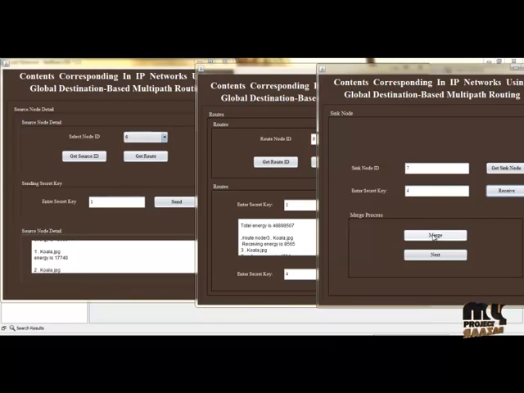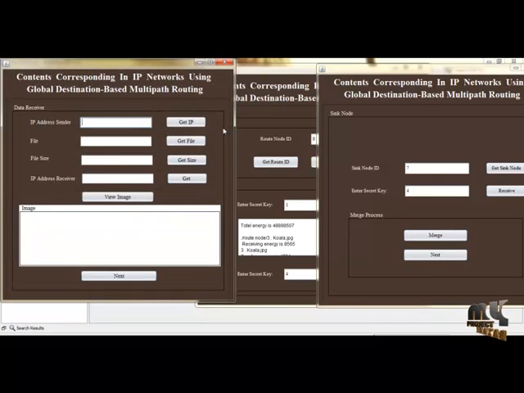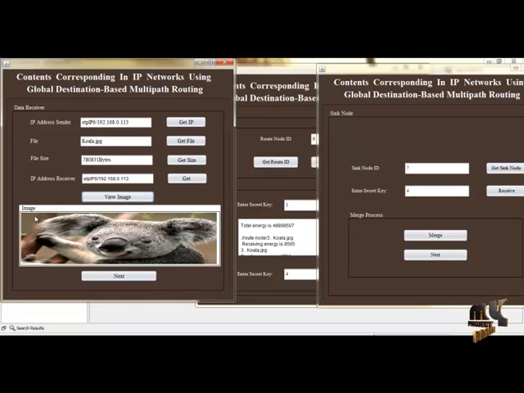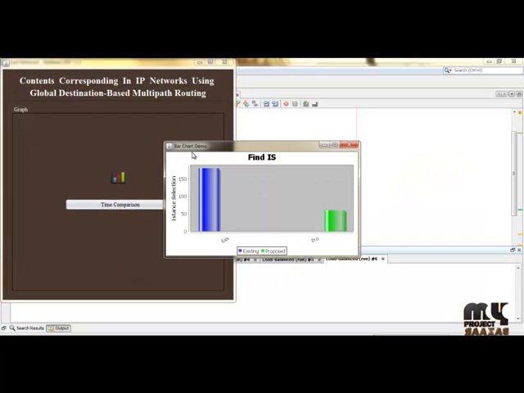So now go to the final merge. In the merge process, finally enter the secret key here, and then click next. So get IP, get file, and then get size, and then receive your receiver-side IP address, and then view images. So the original image is now obtained here, and I click next. Then the instant selection process, where instant selection means finding the path of roots. So that is the instant selection path. So shortest path means the instant selection.